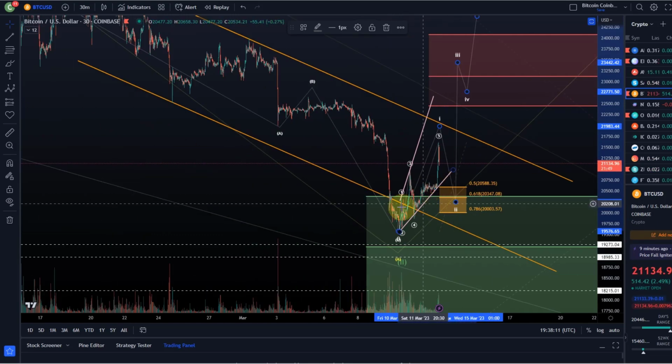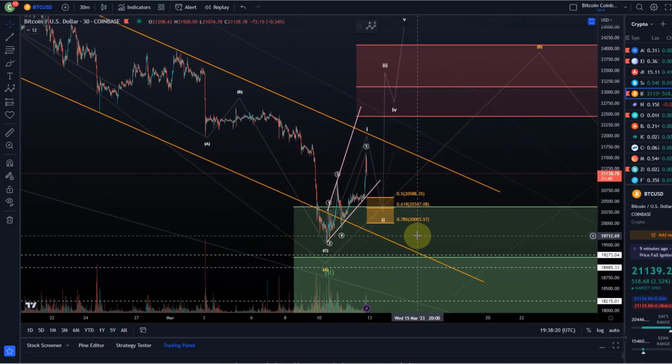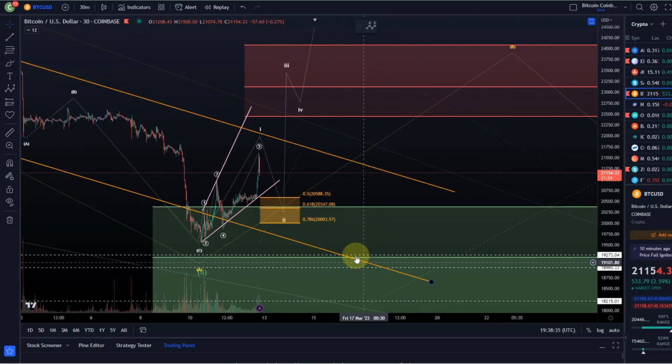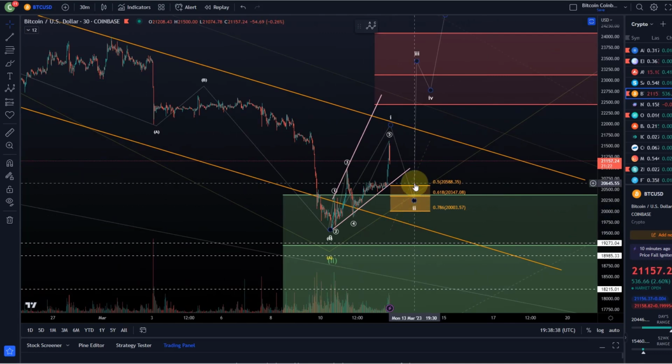So at the moment I'd say due to this move and the 5 waves up, it has shifted probabilities towards a low is already in. But for now it's not confirmed yet. Confirmation will only occur if we now come back, see the first strong retracement after this pump, and then hold it. The box that we have put on here for relevant wave 2 support is between the 78.6 retracement and the 50% retracement, between 20k and 20.6k.